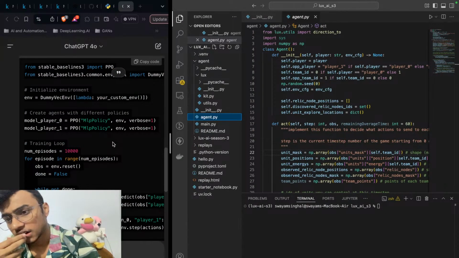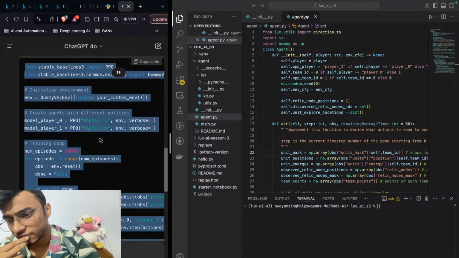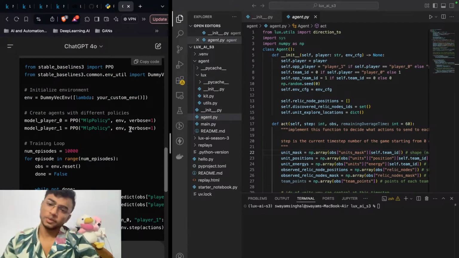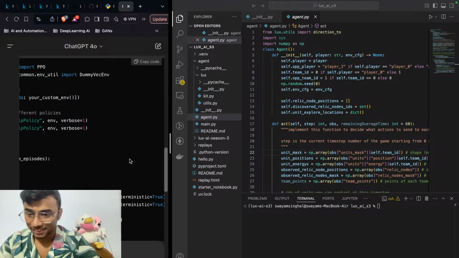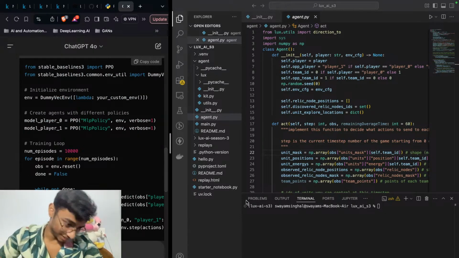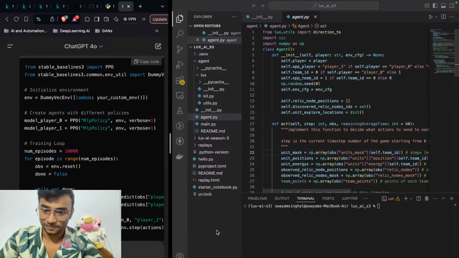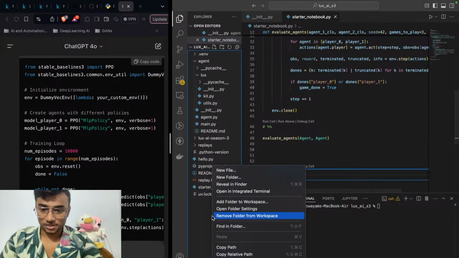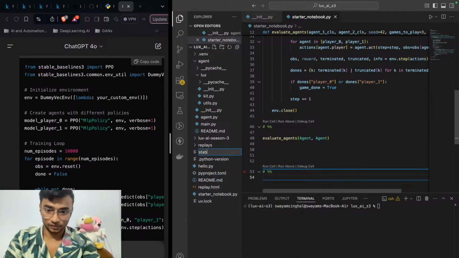So one more thing is the action space. We'll have to define the action space somehow. Oh, okay. Not actually. Fun. That's fun. That's why you use Stable Baselines and Gym environments. That's why it's fun. That's why AI is fun. But okay, so starter notebook, Stable Baselines, dirty benchmark.